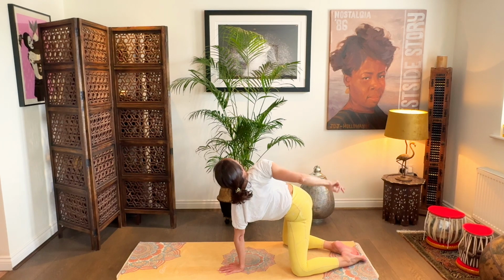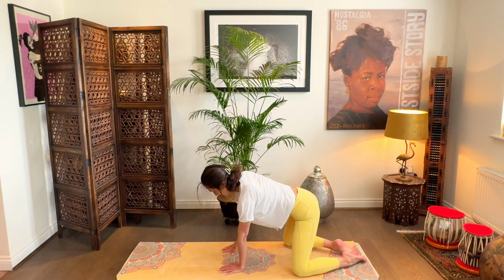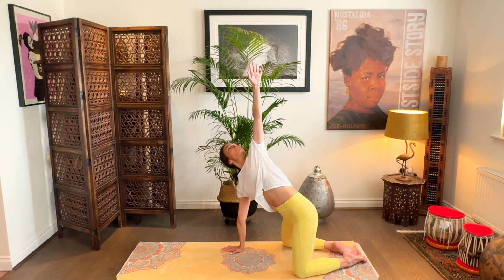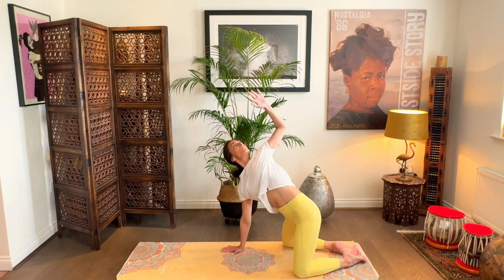And then hold at the back. Dropping the hand behind you if you want. And release. Now the other side. So that left arm goes up and stays up there for a little while. And make sure the neck is comfortable. And then from here, starting that movement again, pressing the elbow down and keeping the hand high.